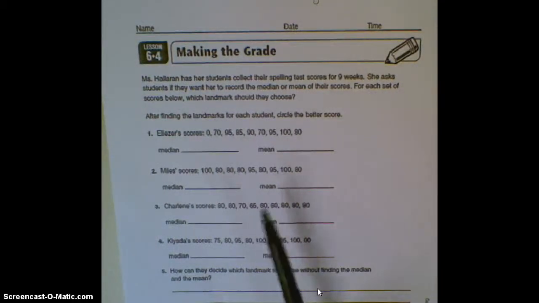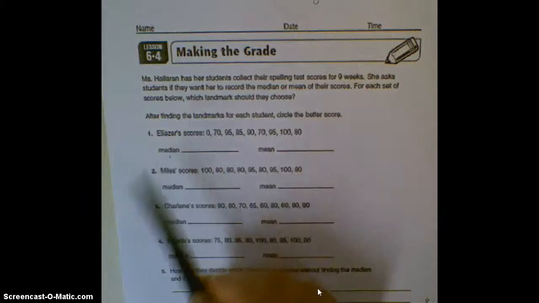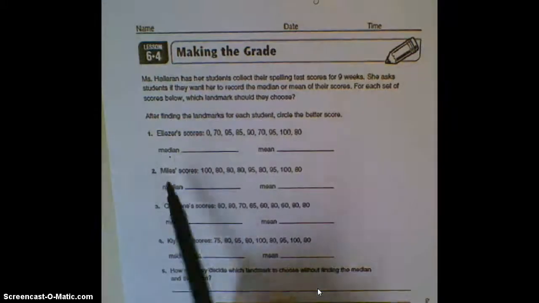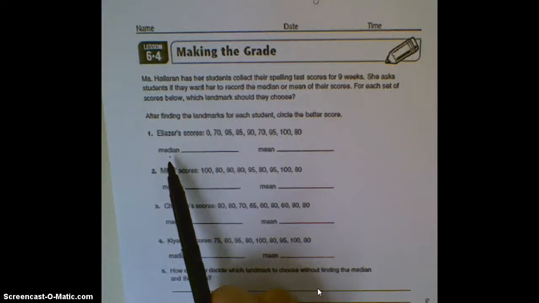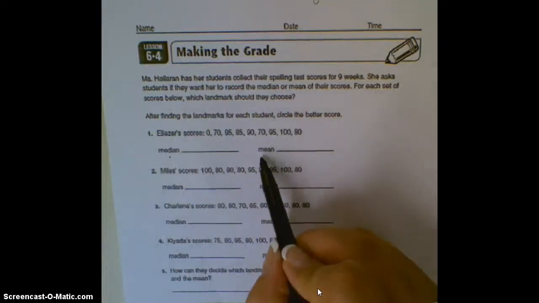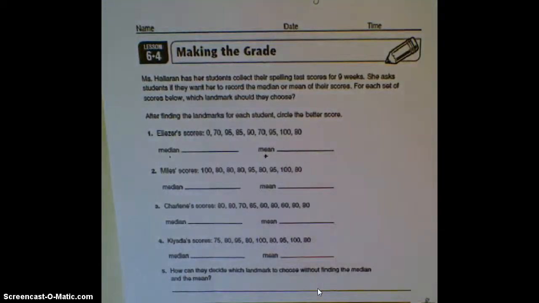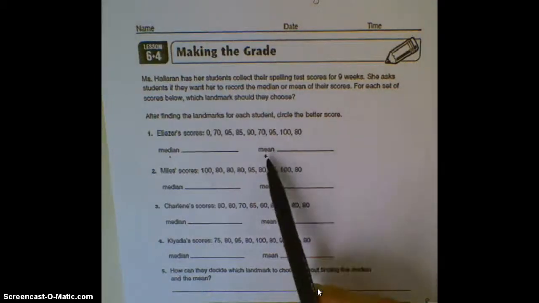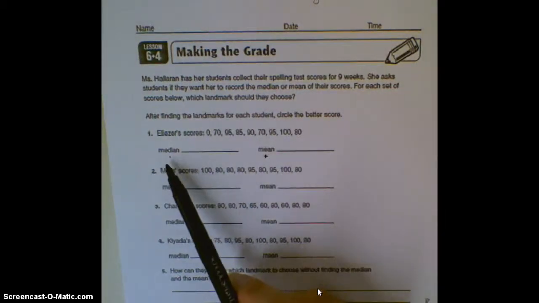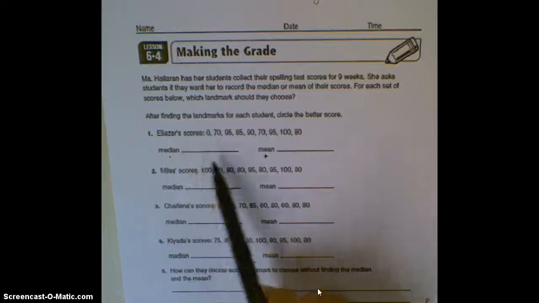Hey diddle diddle, the median's the middle, so there's our middle. That's the one we need for the middle. Hey diddle diddle, the median's the middle. You add, then divide for the mean. The mode is the one that you see the most, and the range is the difference between. So we're going to add and divide for the mean. This one, we need the middle when they are in order.